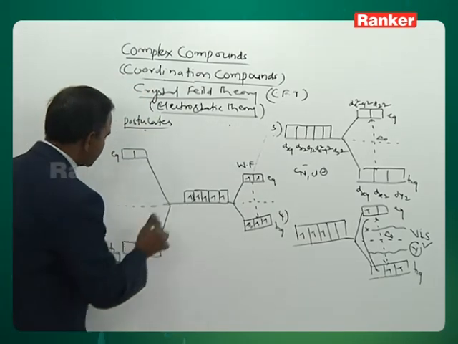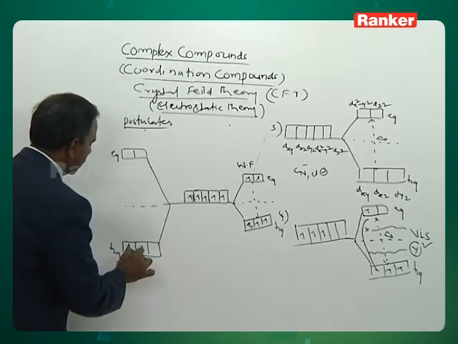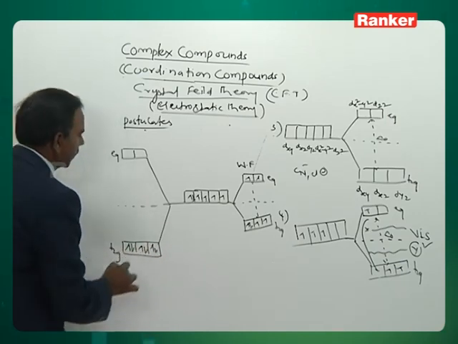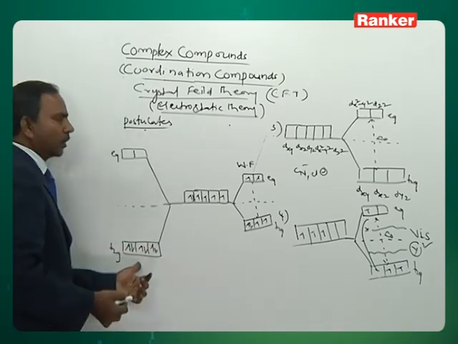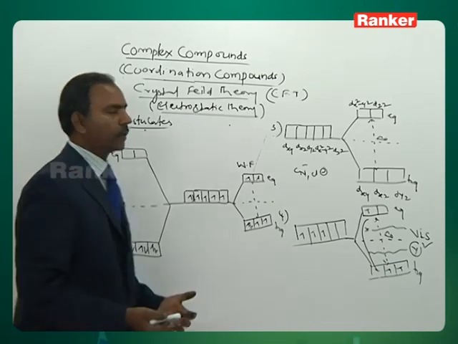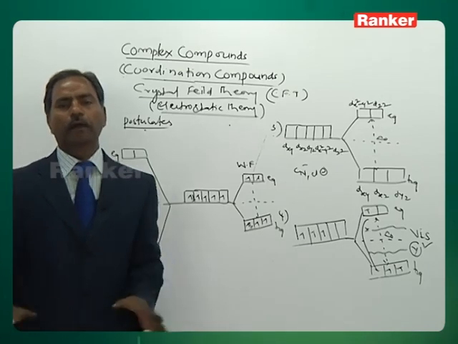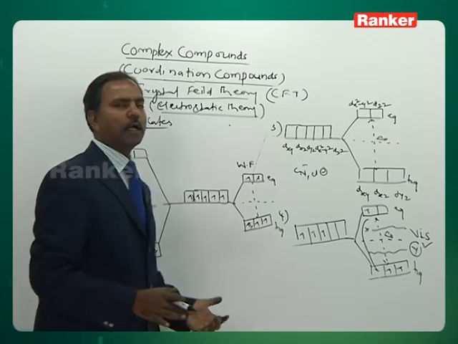See, the 6 electrons I am writing in the lower energy level only, like this. Once all the 6 electrons are paired in the lower energy level, you are looking on the board clearly, the diagram has no unpaired electron. Once there is no unpaired electron, that particular complex is diamagnetic.